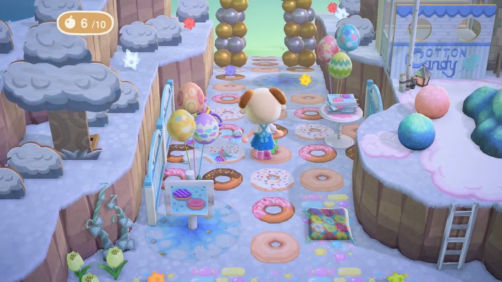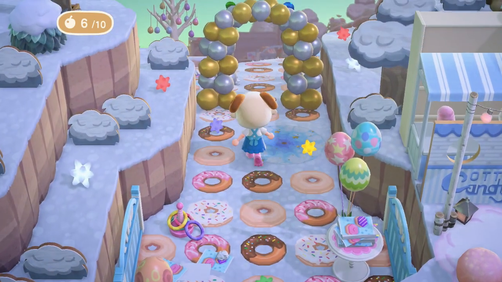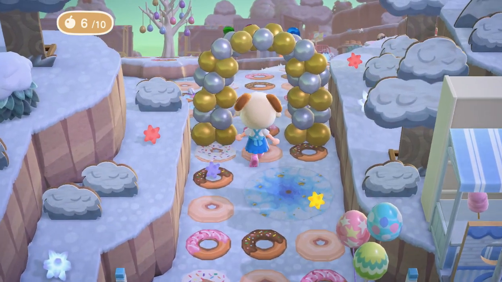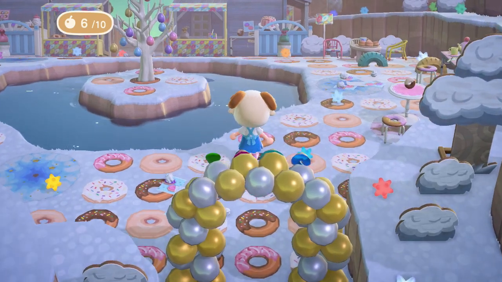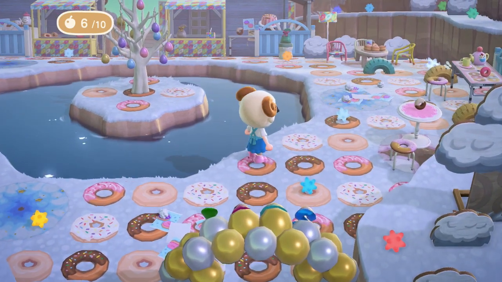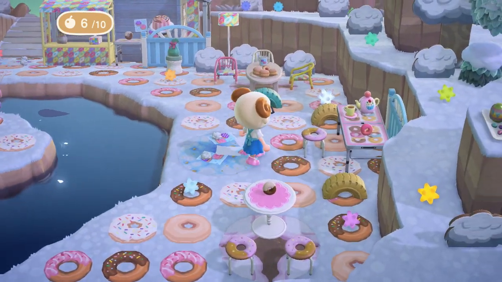Now the donut lakes that we're heading towards are an idea left over from the original island of Absurdity. They're one of the first builds that I made on that island. As you can see, everything is pretty much either donut shaped or donut patterned.